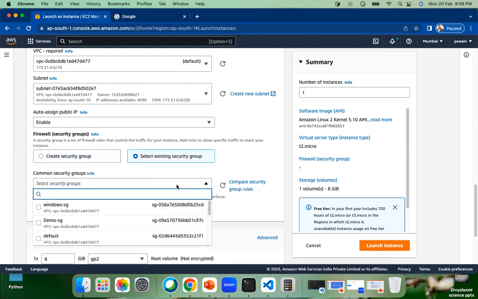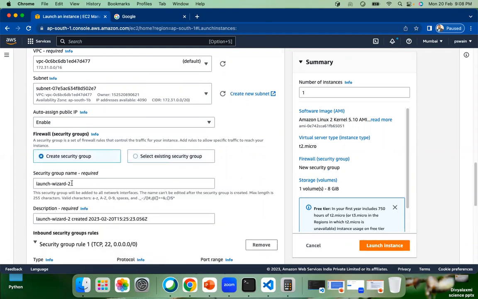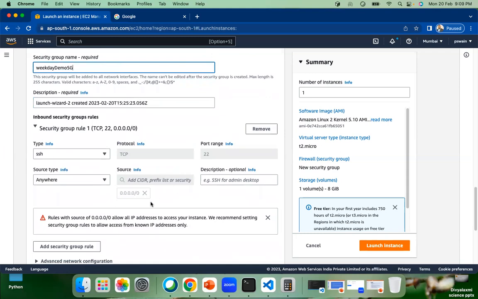Let me go ahead and create a security group. I'll just give it a name, I'm not going to explain anything, just simply creating it. I gave it a name. Here we have the inbound and outbound rules, and I have whitelisted port 22. As I said, there are lots of things I have to discuss. If I tell them now, we will not have time to create the machine. So we'll talk about it day after tomorrow.